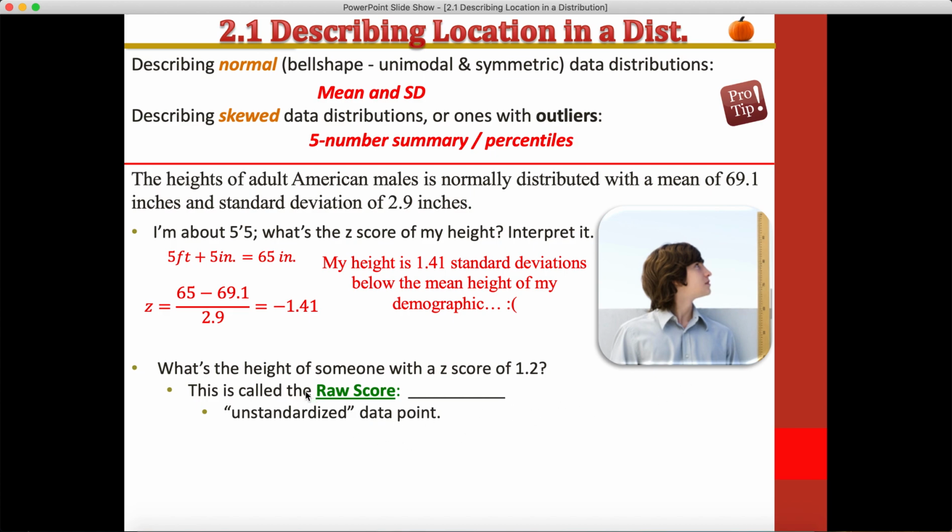We should also be able to work backwards. So remember earlier on we were able to go from a data point to percentile and then also from a percentile to a data point. Well, the same thing has to be true of z-scores. We need to be able to go fluidly from the actual data point that I give you to the z-score, but then also, if we know enough about the distribution, go from a z-score to a raw score too.